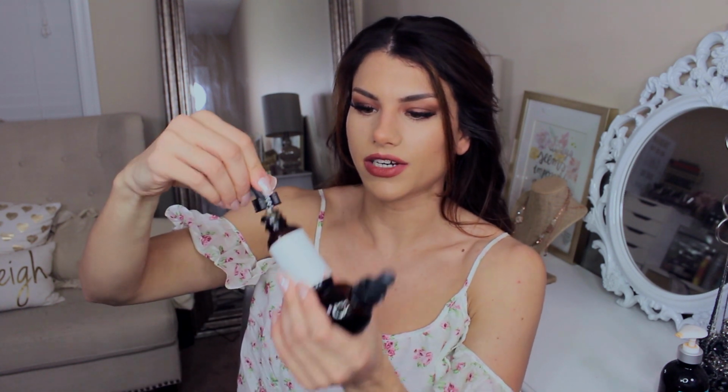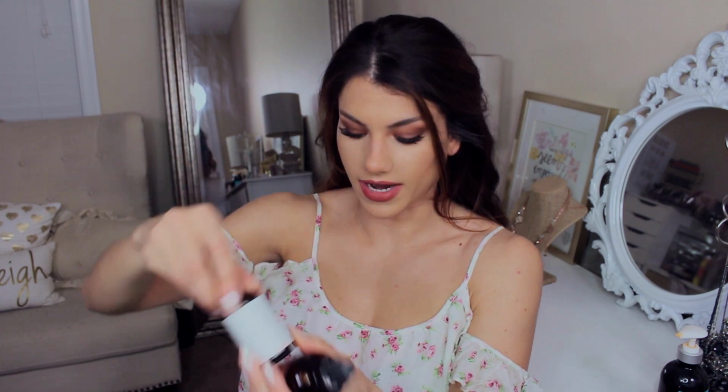My favorite ones to use are this one. I've used it so much that I rubbed off the label. I got it on Amazon. This is vitamin C, just pure vitamin C. It comes with a little dropper, and I'm almost done with this. I gotta get another one, but I just suck it up in there, and I put a few drops of this into the moisturizer.